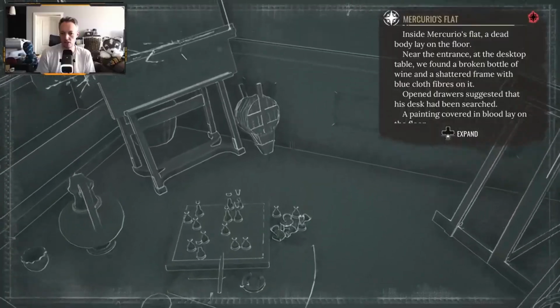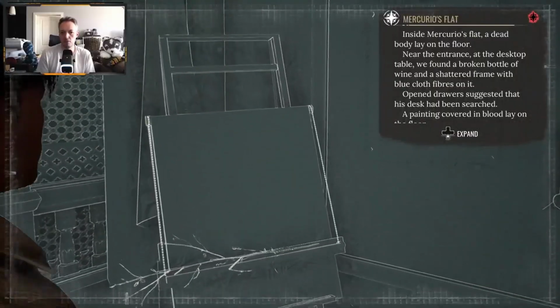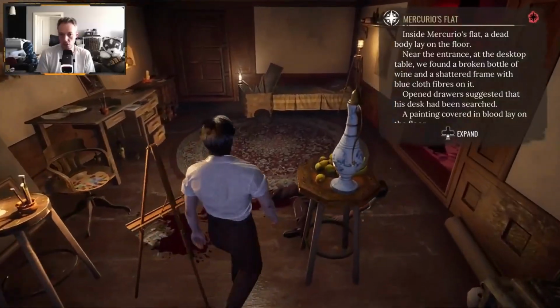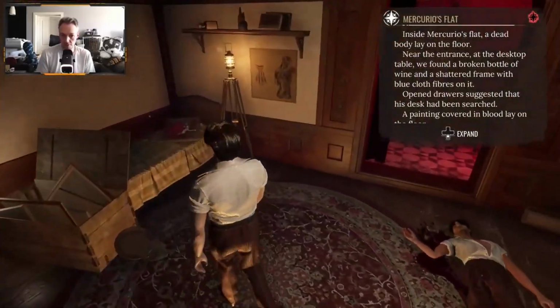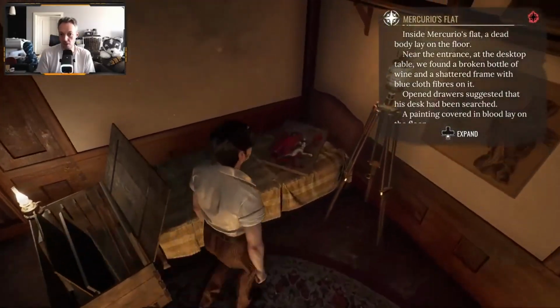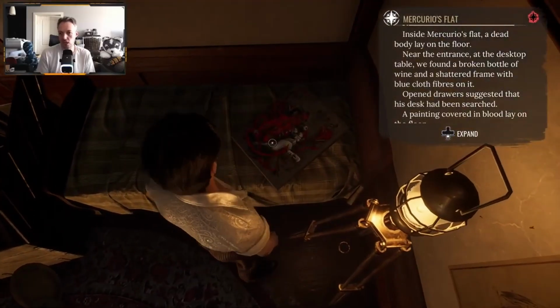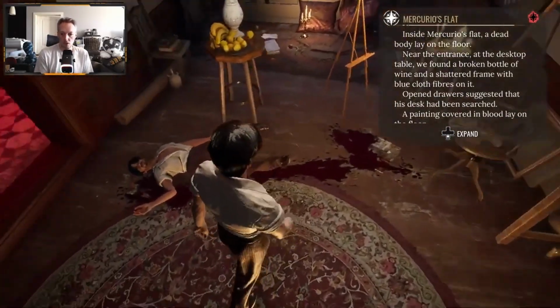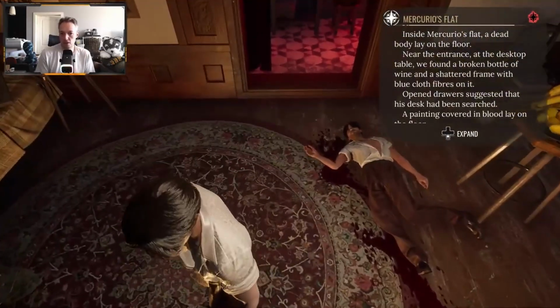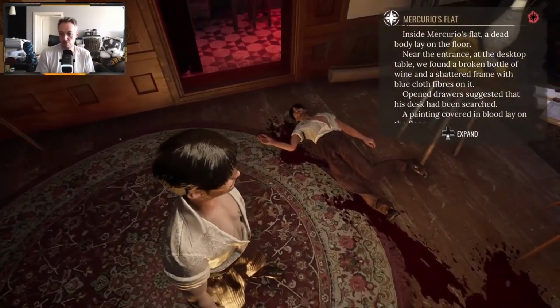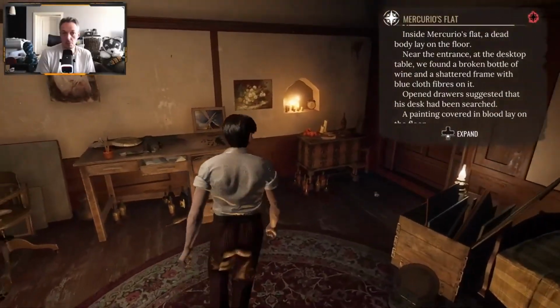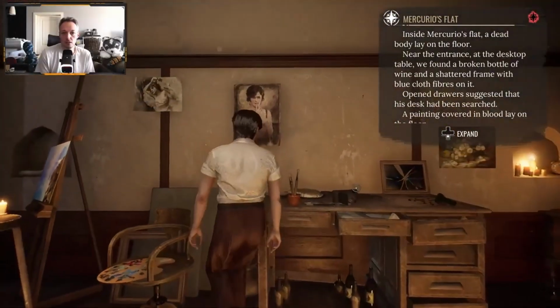So whoever did this, though, obviously came here to steal the painting that he wanted. We know the one that was stolen from the art gallery was likely the one that was offered on, and this guy refused the offer and wanted it in the gallery instead. Maybe to drum up more interest in it.